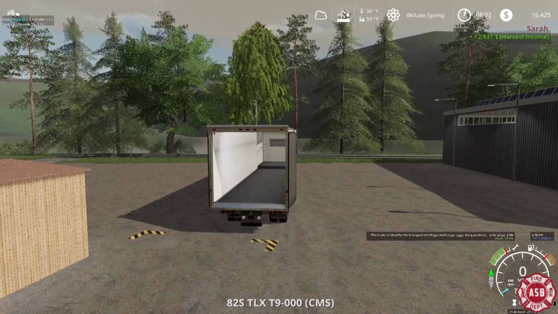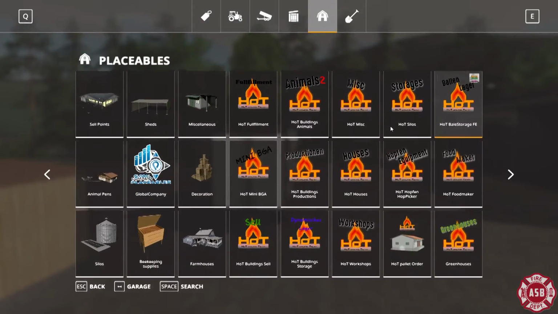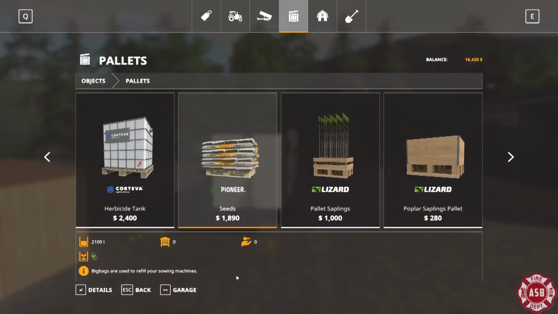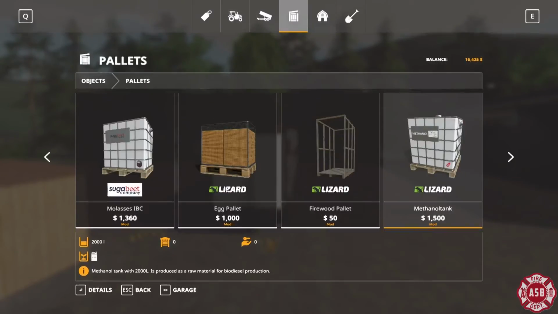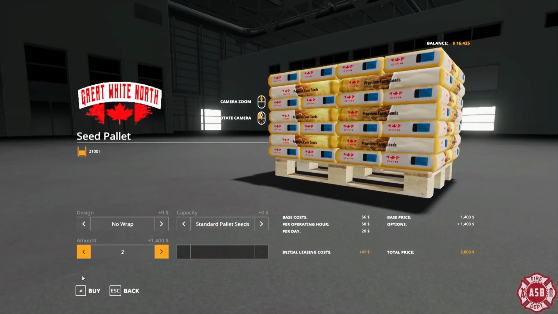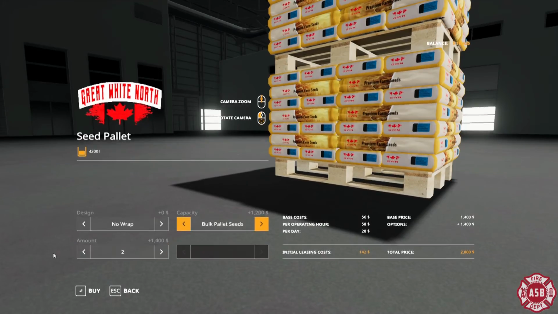And the greenhouse holds 20,000 liters of seeds. Assuming that we actually use a full thing of seeds per day, what's the best price on seeds we can get? Okay, so actually not bad. Let's see, seed pallet. Okay, so if we did it'd be 2,800 for 4,000 seeds. So, I mean, it's not that profitable.